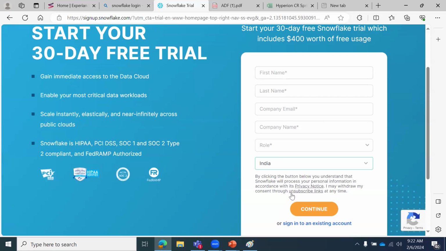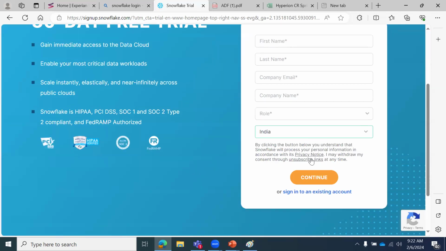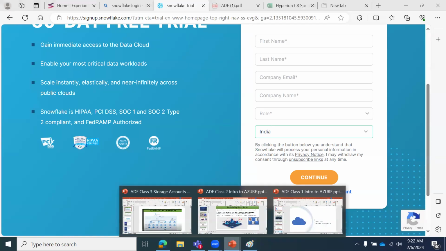I'll tell. See, if you enter all your details and continue, there will be three options. There you can choose Azure, GCP, or AWS. After choosing Azure, there will be the region. In ADF, it will be much more clear compared to Snowflake. Why? Because in Azure ADF, you can select some more detailed options on how to store your data there.